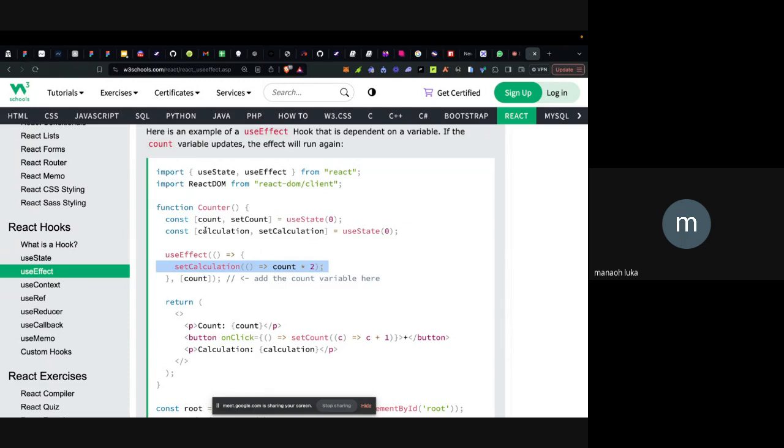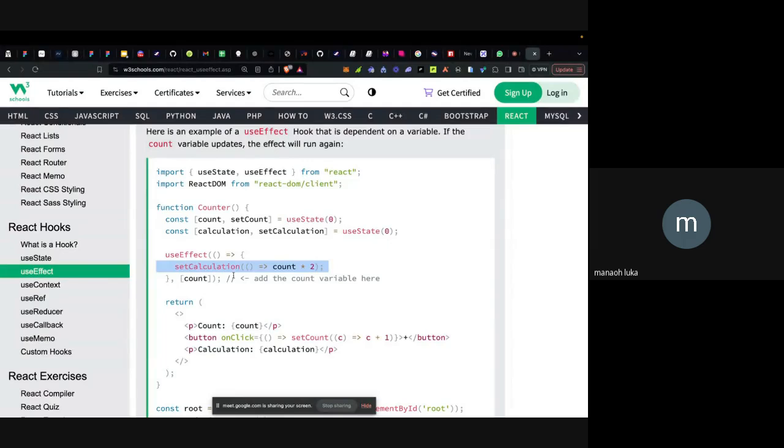So anytime this useEffect runs, it's going to do count multiplied by 2. So in this case, what is count? Count is 0, right? And the first time the page loads, it will do setCalculation and do count times 2. So 0 multiplied by 2 is what? 0, right? So it sets the calculation to 0.